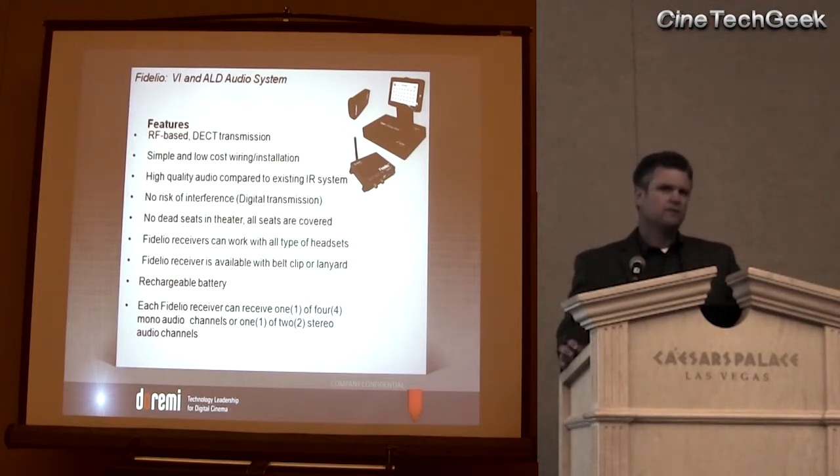This product is a four-channel receiver. You can either have four mono channels or two stereo, so it is configurable depending on how you set up your auditorium and what content you might have. If any of the exhibitors are successful at lobbying the studios, the great thing about some of these devices is multiple channels — so if you were able to get a Spanish dialogue track from a studio, you'd have a second language right there in the auditorium to help bring in more patrons. That is an option with the audio systems as we move to multi-channel solutions.